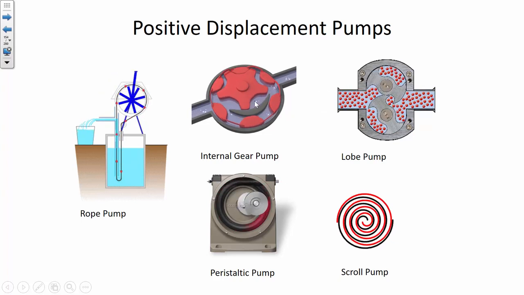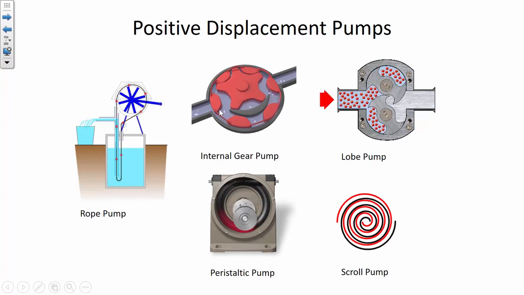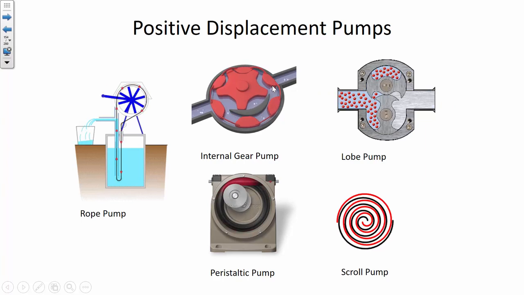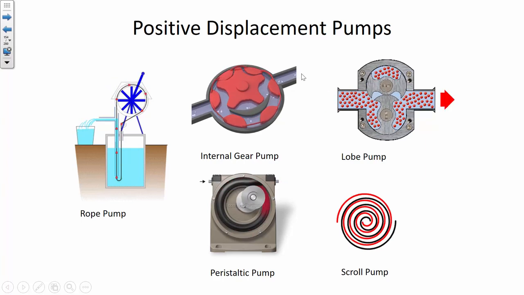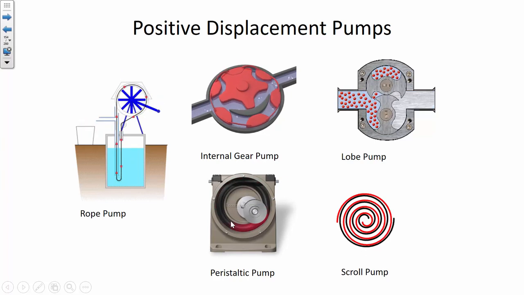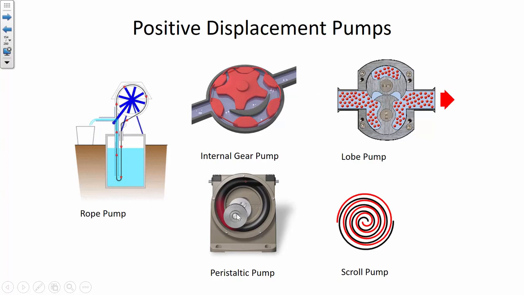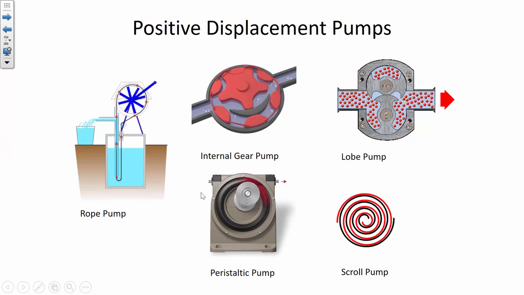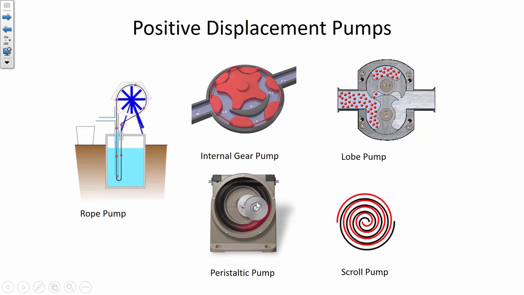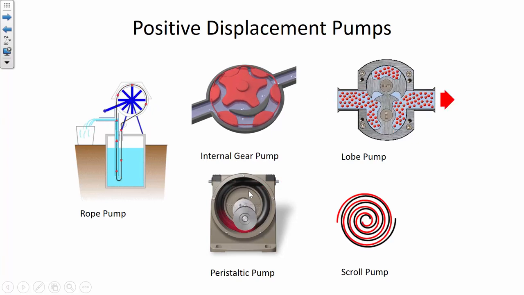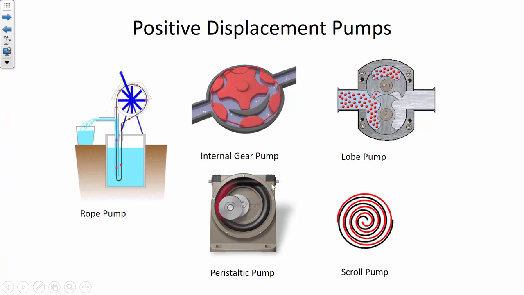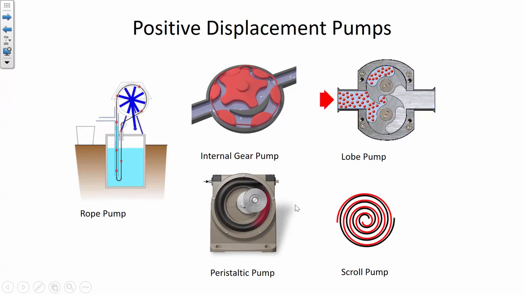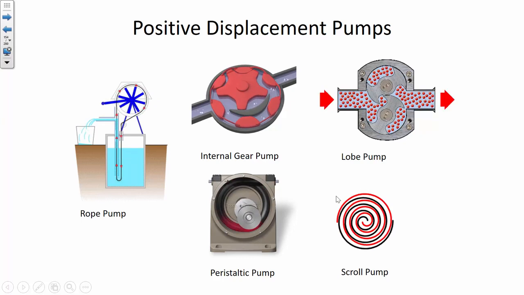In an internal gear pump, you can see that as it rotates, the water is taking up the space between the gears, and it's here that the water could be pressurized and delivered downstream. So in each of these cases, a peristaltic pump is pretty common in environmental science and chemistry, because what they'll do is they'll have flexible tubing coming in and going out. And so as this rotating wheel presses on the tubing, it forces a certain amount of liquid to the discharge side, and then it's sucking it in on the inlet side. So each one of these, with each rotation, is delivering a certain volume of water.